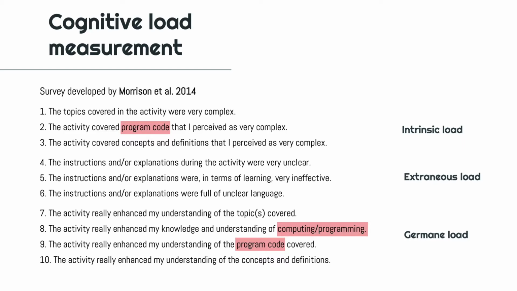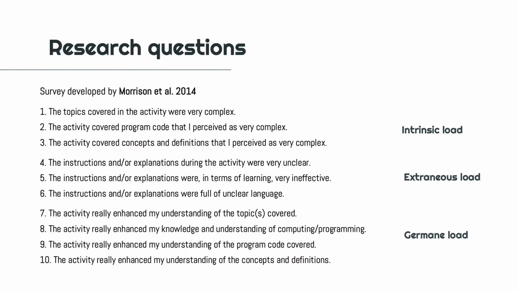I will only mention here that scholars have different views on whether the third component, germane load, can be considered a genuine cognitive load component, or if these questions measure something else entirely. For more on that debate, please see our paper. In this study, we collected data using this computer-specific instrument by Morrison to investigate 3 things.